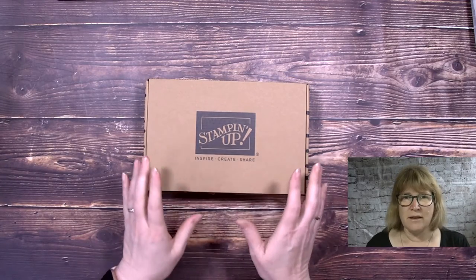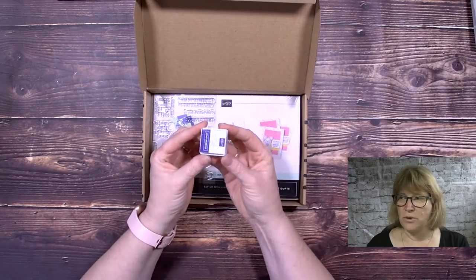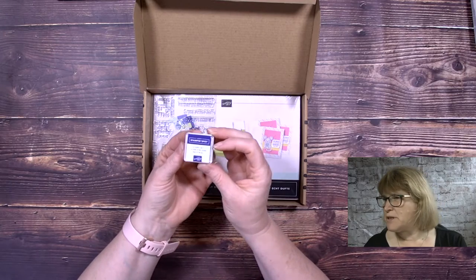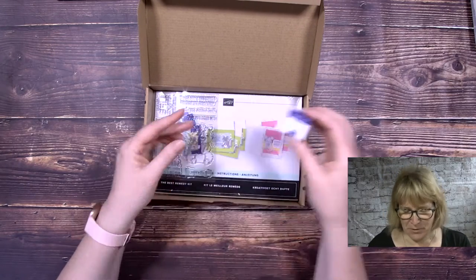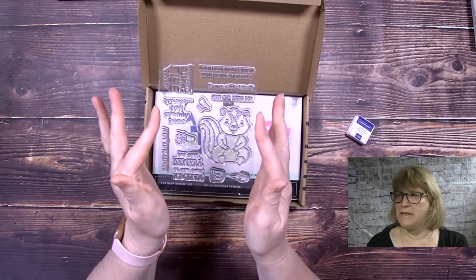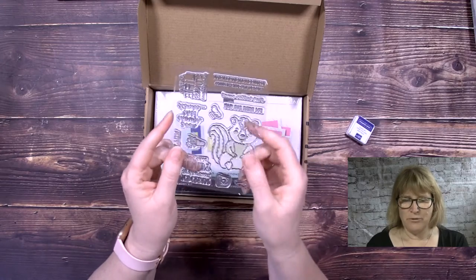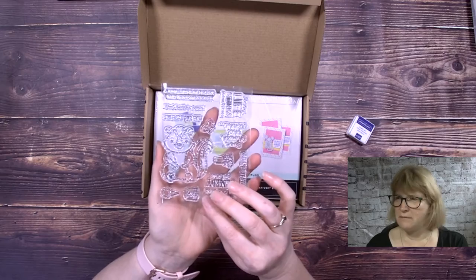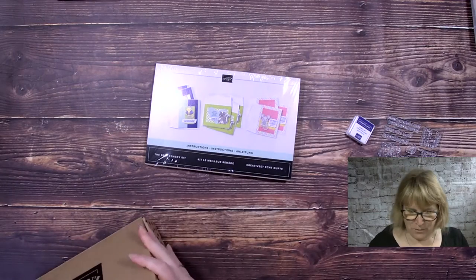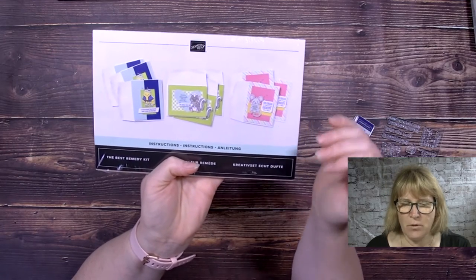It's a little card kit. Comes in a beautiful little box, and inside you will get your Starry Sky ink spot. Just checking that it's actually focused. I hope it is. A really, really cute stamp set. It's a really cute stamp set with, what is it, a squirrel or, I don't know, whatever that animal is. Squirrel? Chipmunk? I think it's a chipmunk. And then you've got the other cute critters as well within the kit that are already pre-printed and die-cut. And so we're going to work on these ones today.